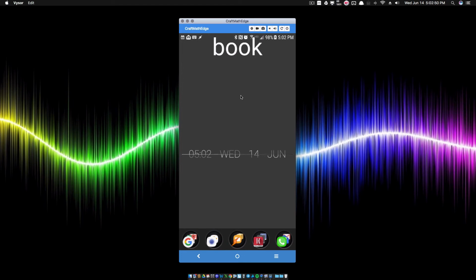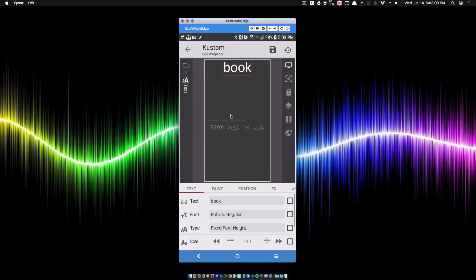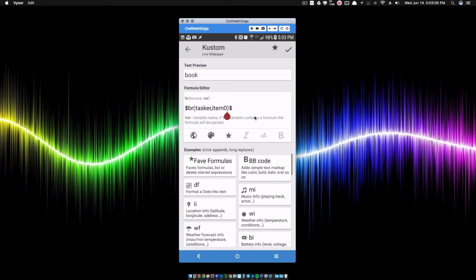Actually, it is going to say that because I never really changed that value sent over to KLWP, so that's not an error. But if I come back into here, item 1 should be the same thing. There you go. So item 1, that's the first item in our list. And the reason why item 0 is still displayed is because I've never changed the value of that variable inside of my JavaScript.